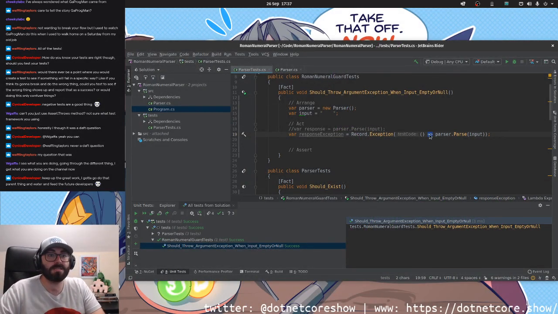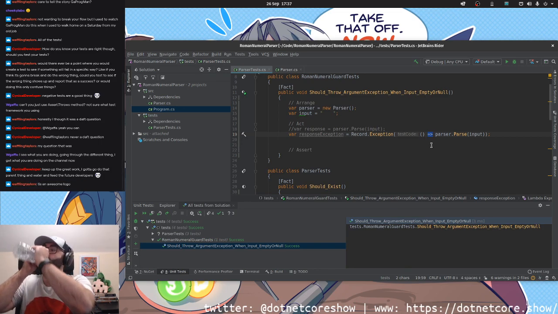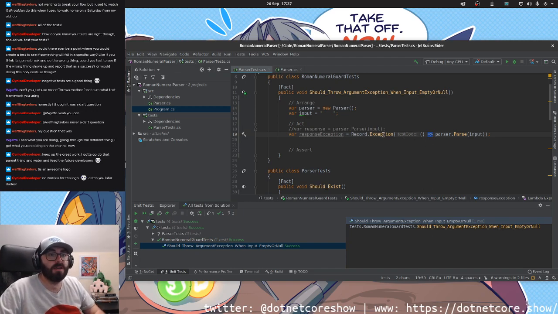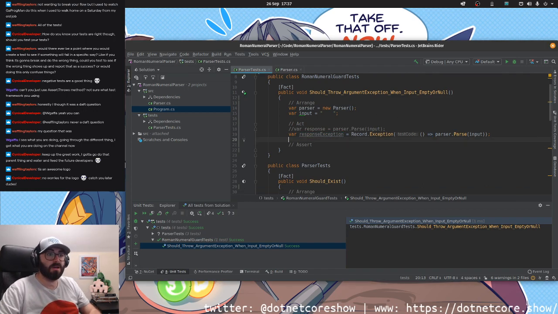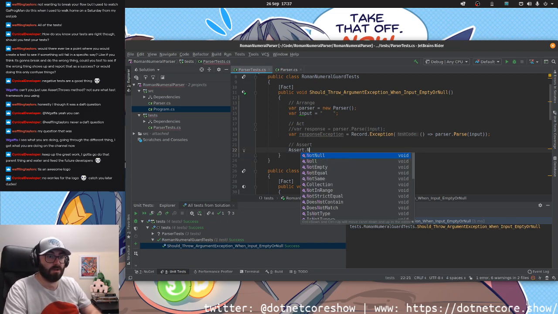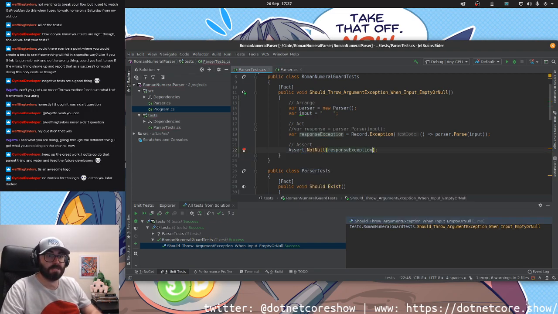Okay, so this character here, the equals and the arrow, can be pronounced out as goes to or does this, right? It's always important to keep hydrated. So we're going to say go to this and then, if there should be an exception, store that here, right? And the reason I do that is because I can go assert not null response exception.